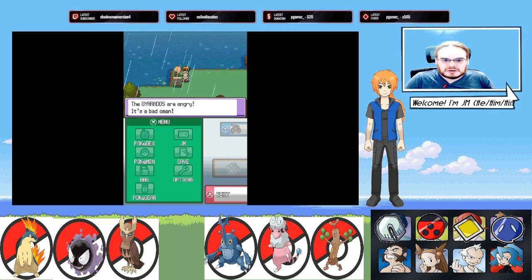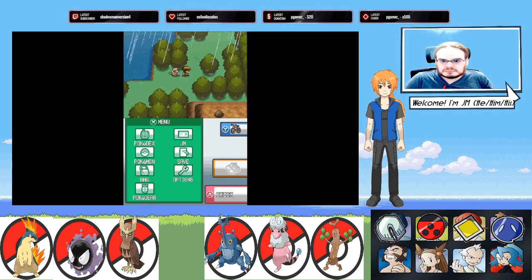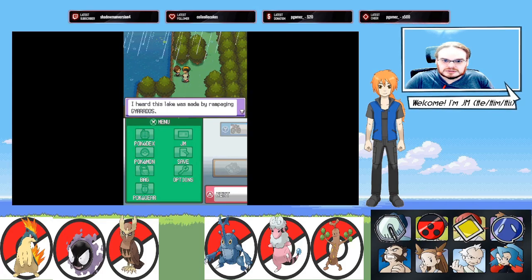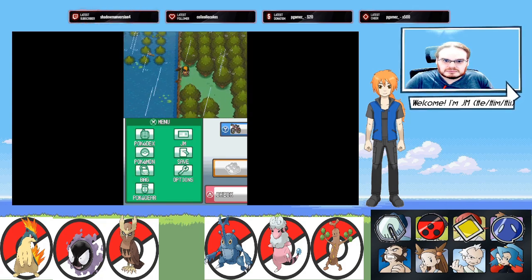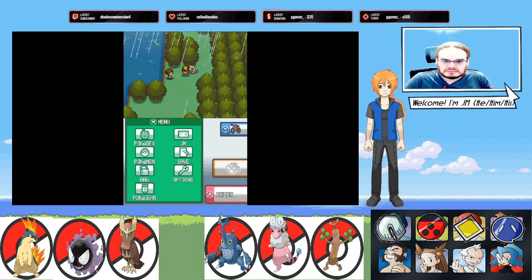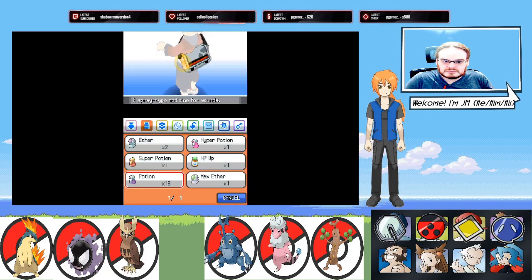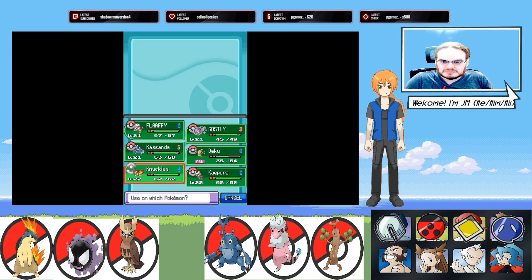Gyarados are angry, it's a bad omen. The lake was made by a rampaging Gyarados. Mentioned a mass outbreak now. Normally by now the pseudo widow would be like, oh hey, I'm cured of the poison. Can you stop dying?